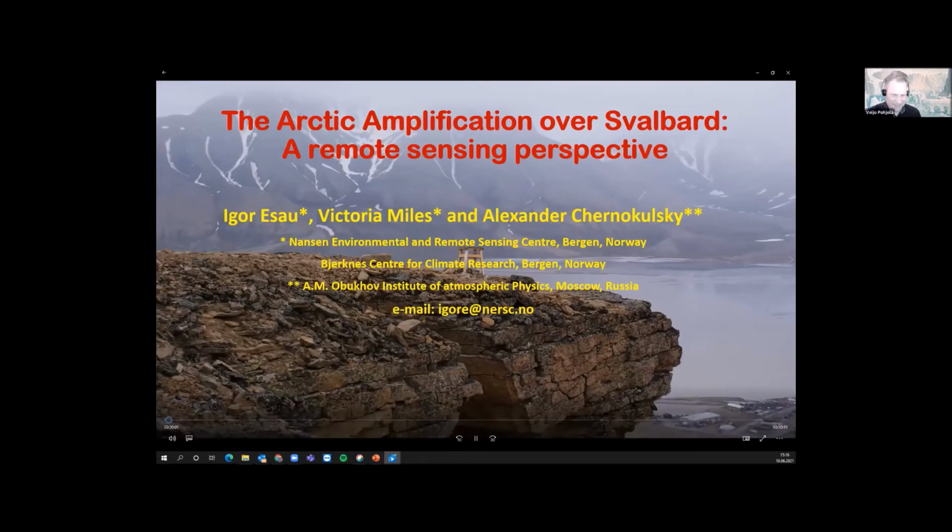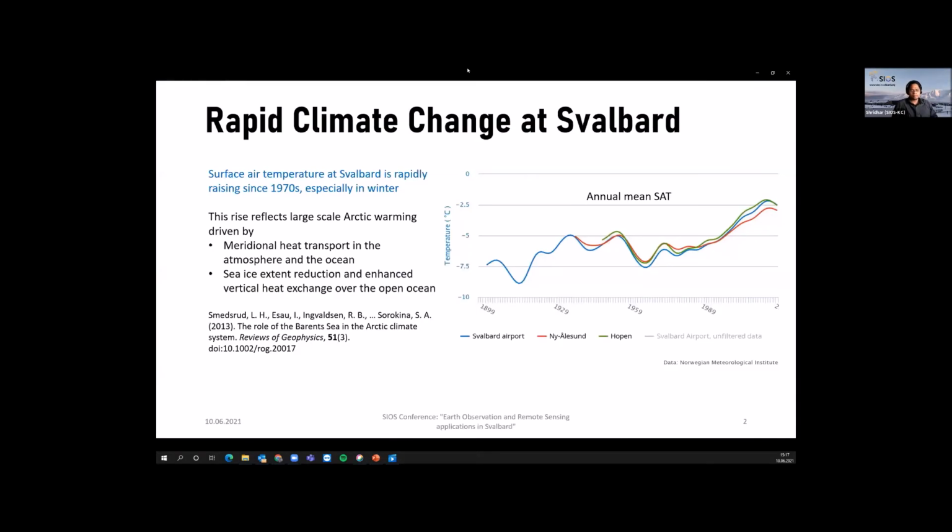Climate change in the Arctic is amplified and accelerated. Climate models reveal that Svalbard is situated in the core area of this Arctic amplification. A credible climate study, however, requires long-term synthetic remote sensing data to characterize the changes. In this study, we consider the Arctic amplification over Svalbard from a remote sensing perspective. We quantify the changes in the Arctic atmosphere using a diverse set of products covering at least 2 decades.